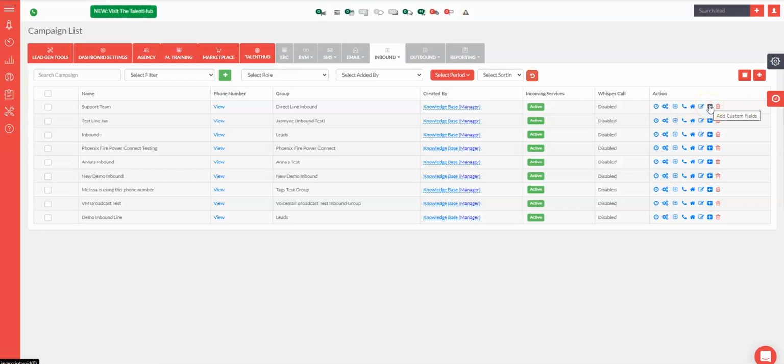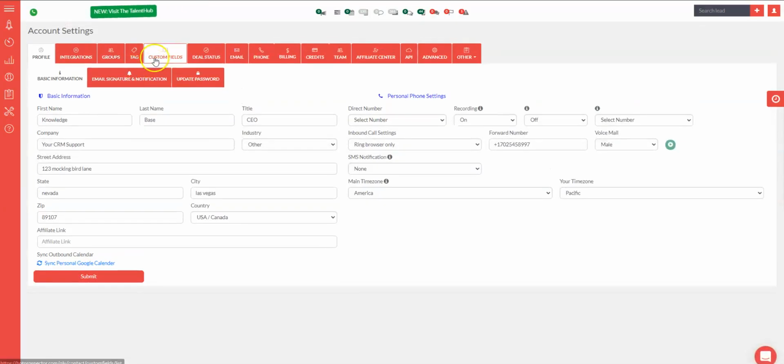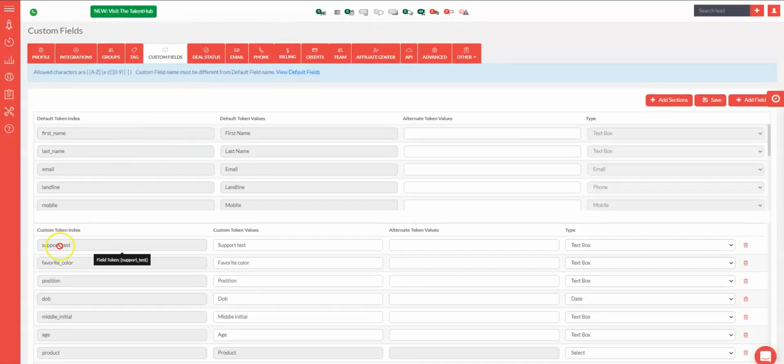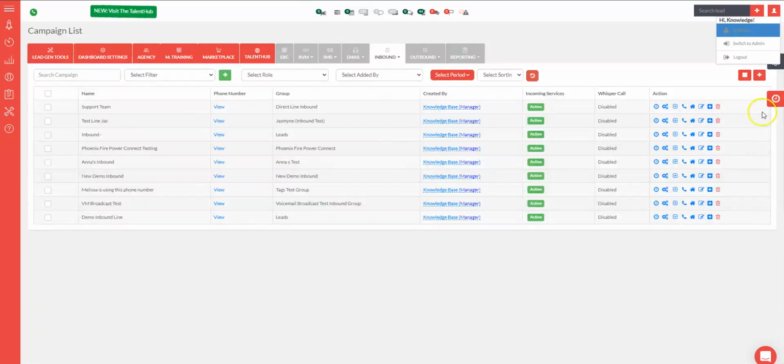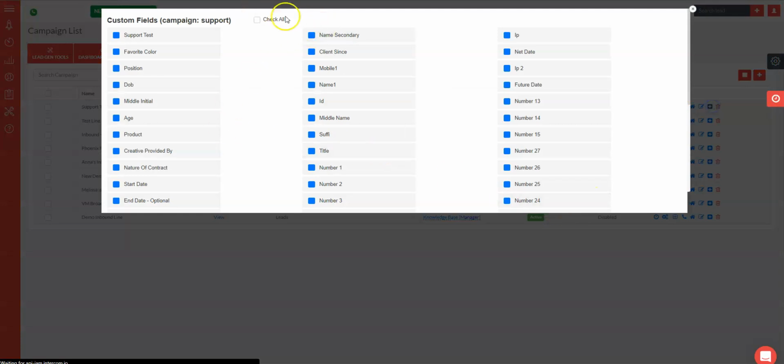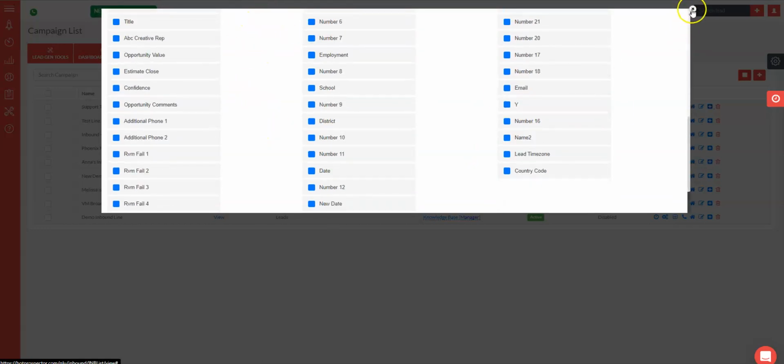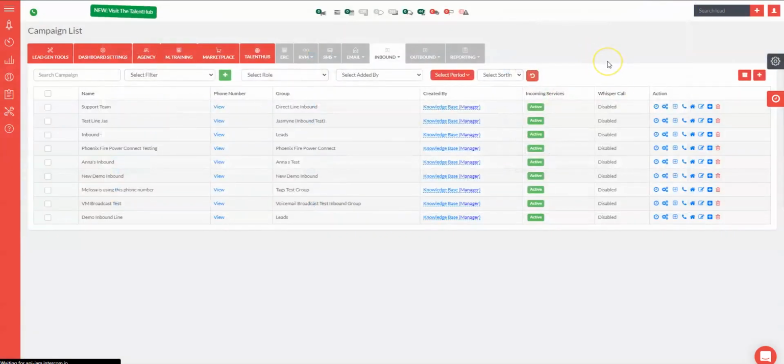And here is your custom fields. So again, if you're taking calls through your web browser and you want to see certain custom fields that are added from your account, custom fields are fields that you have put into the system manually. You'll just click on this icon here, select which fields you would like to be able to see on the lead when you're talking with them from your web browser. If you want all, you'll just select check all, and you'll be able to see all the lead's custom fields and whatever data is already filled in with that lead. And you'll also have the option to update the data while you're talking with them on the phone.